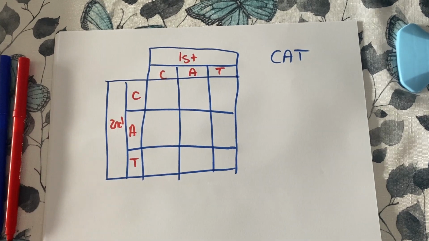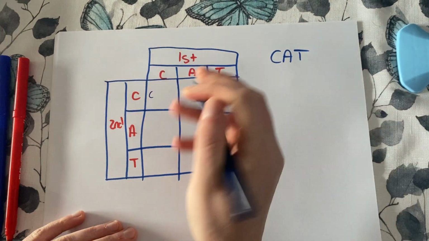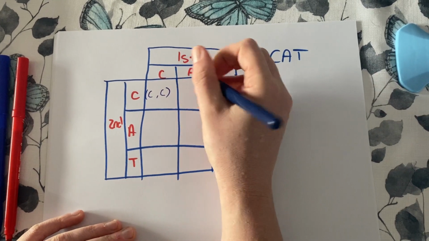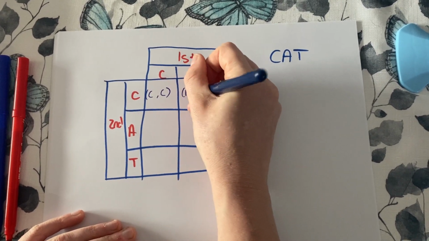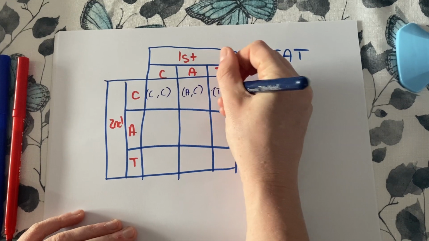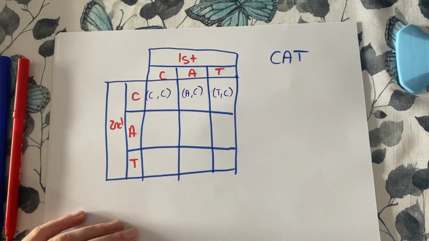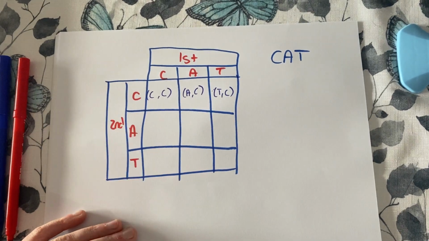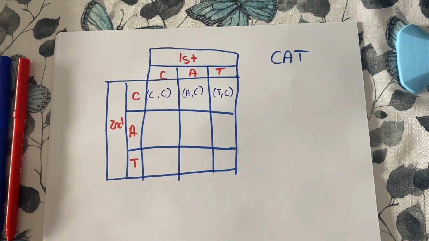So when we pull it out on a card, what are our chances? So what we look at is, okay, if we do it with replacement, we can get C and C. We can then get A and C. We can get T and C. So when you're doing arrays, you've got to make sure you're writing what's up the top first and then what's on the side. And with arrays, order is important.